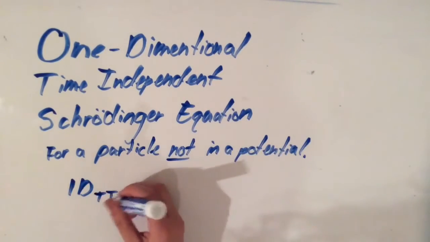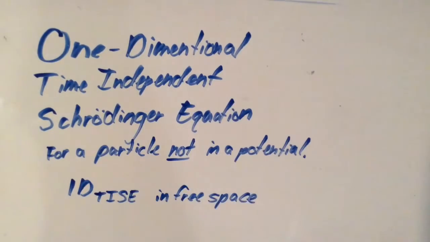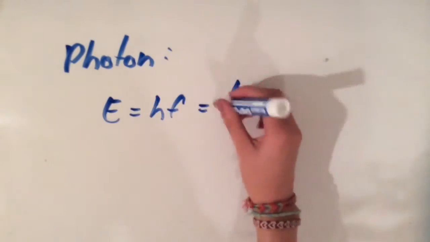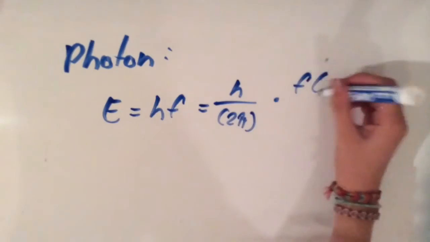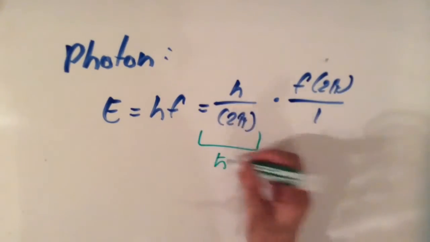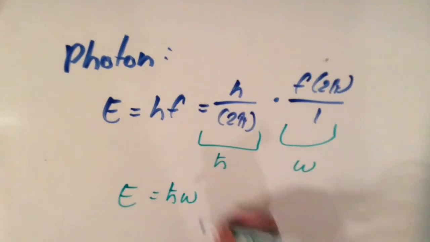Unfortunately, this equation is very specific. If we add potential, making the equation more general, we will be able to use the equation in more circumstances. Let's start with time. So the energy of a photon is h times f, where f is its frequency. We can multiply by 2 pi over 2 pi again to get this in familiar terms of h bar and omega. For this equation, we are assuming that this holds true for particles as well. Thankfully, our assumption is correct.